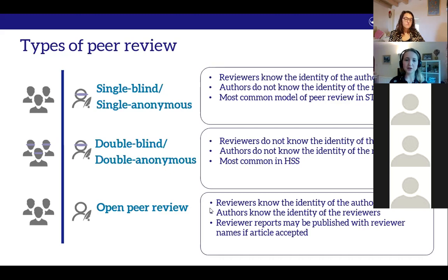So no matter which form of peer review the journal you submit to is using, it is a collaborative process where authors get feedback from their peers to improve research and engage in a dialogue with other people within the field. As well as being reviewed yourself when you submit, do consider being a reviewer yourself.